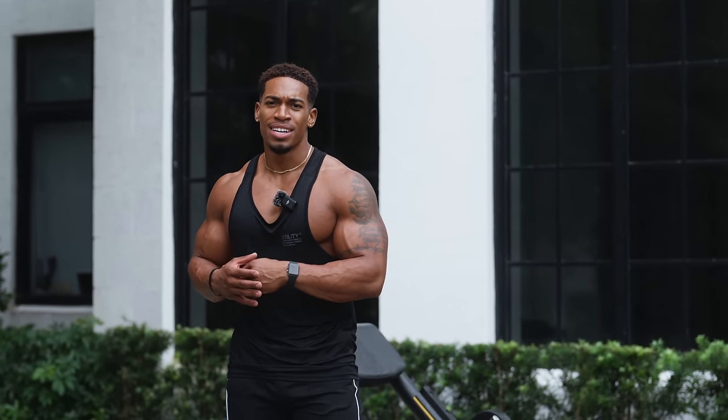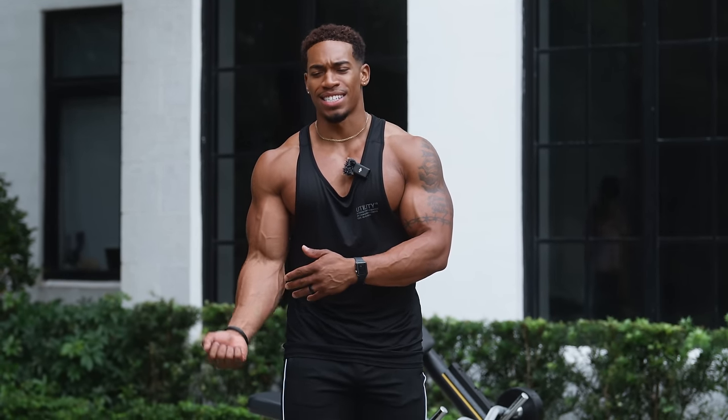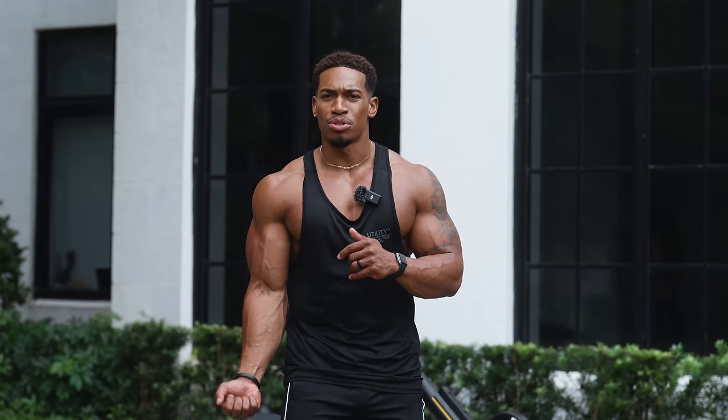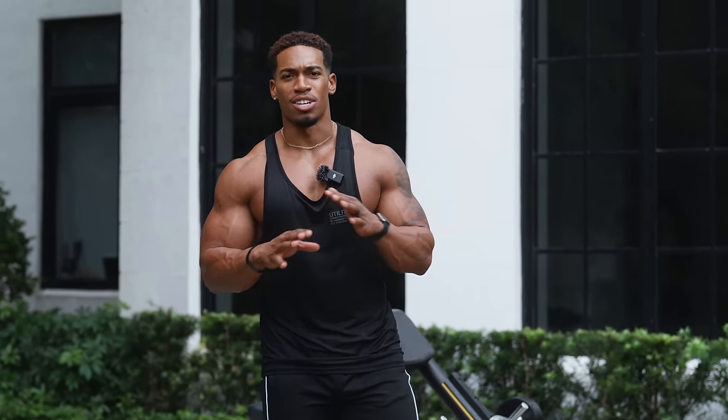We train smart, all right? You can train hard, but train smart. The weight doesn't always have to be heavy, but what you have to do is make sure your form is good. You're getting good eccentric, meaning slow on the way down, as well as concentric movements done well, all right? Slowly down. You can bring it up slow, or sometimes you can use that explosiveness when you're getting tired. When you get tired, start using that explosiveness to bring it up. But again, form is always key.